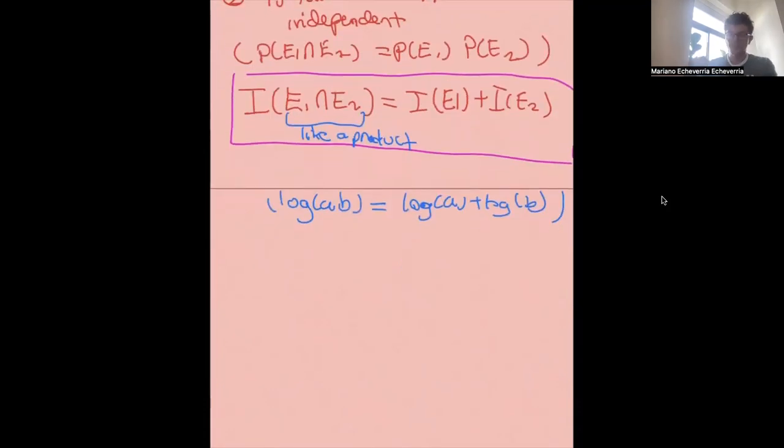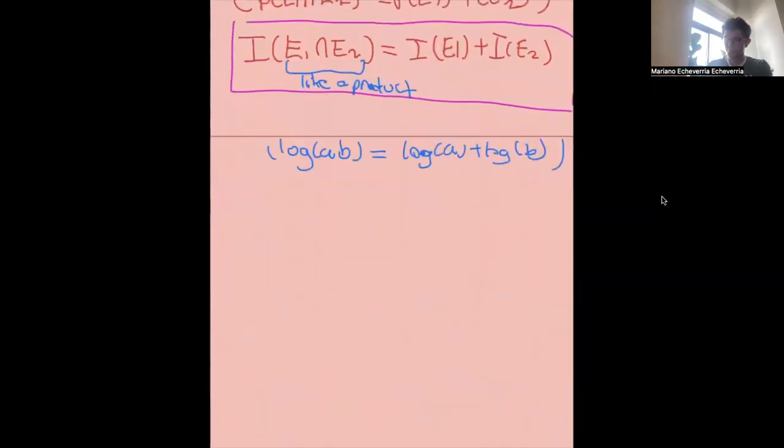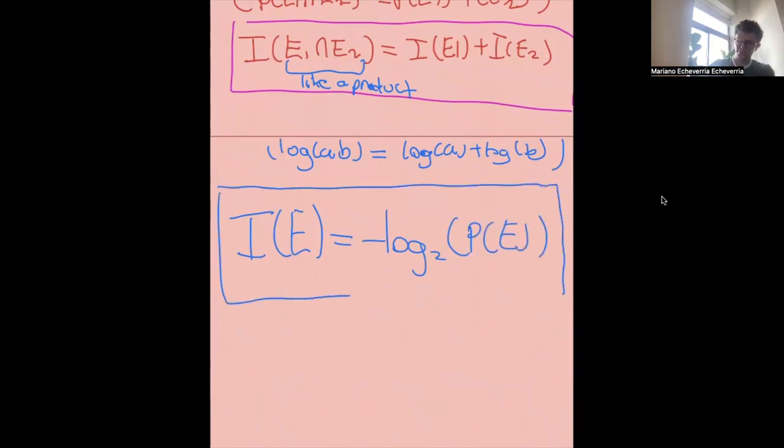So essentially, and you can show, it's kind of a fun proof, that up to a constant the logarithm is the only function with this property, that it would turn an argument which is written as a product into a sum. It's more or less the only function with that property. So based on that analogy, and the fact that the logarithm of one is 0, right? Based on that, you define the information of E as minus the log base 2 of the probability of E. So this is the definition of information.